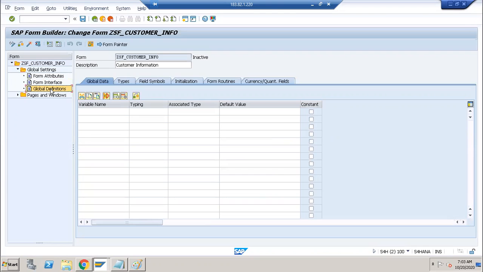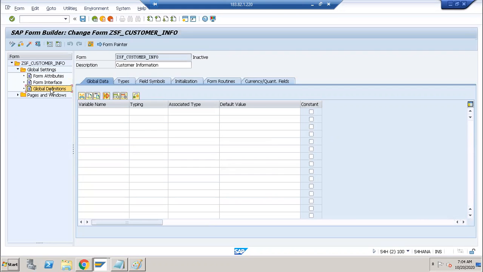ITKNA1, I am fetching the data from the driver program to the smart form, I am passing the data, that is fine. But by using this internal table, ITKNA1, I want to fill one more internal table in this smart form. So the second internal table is not coming from the driver program, right?